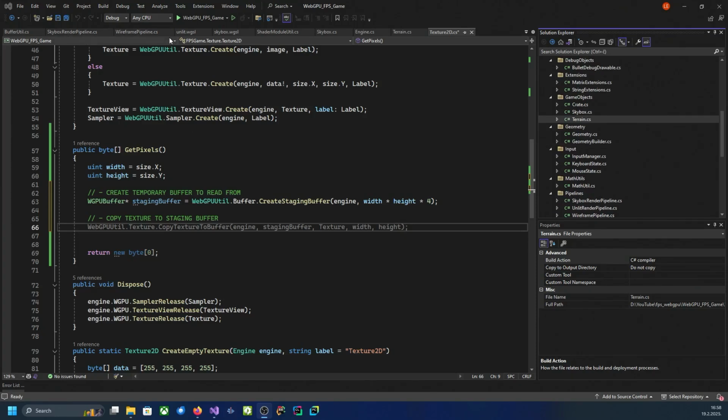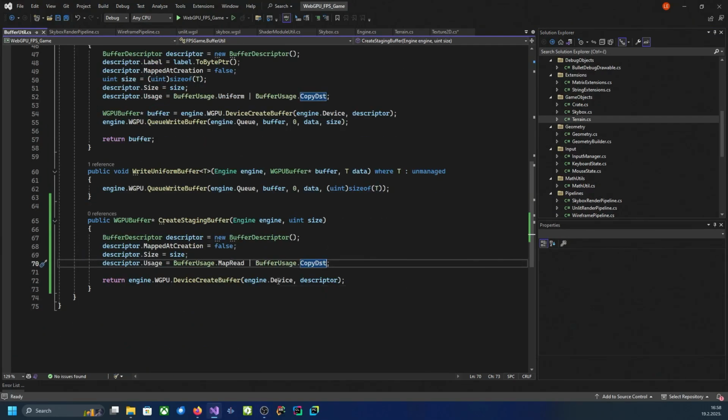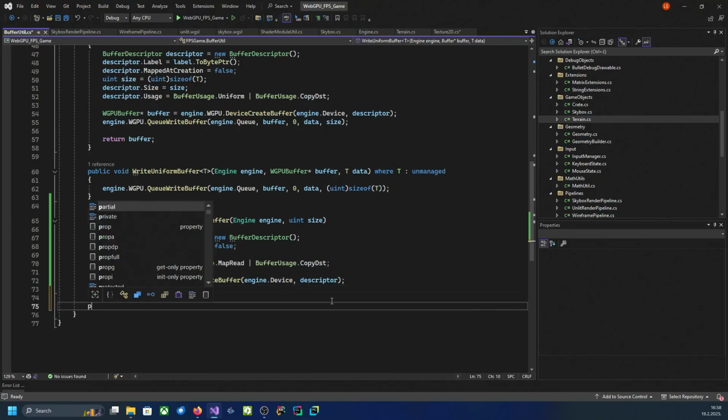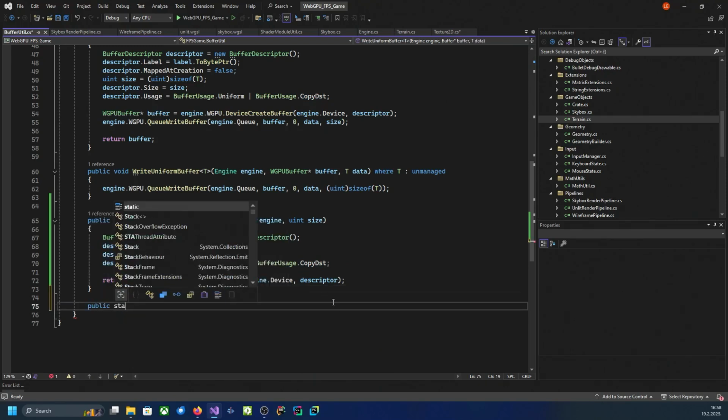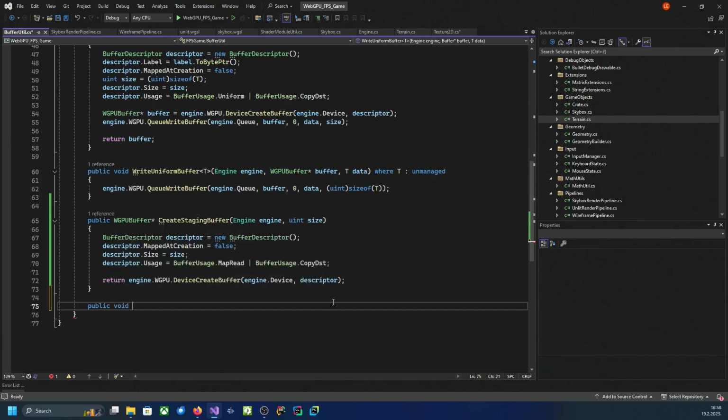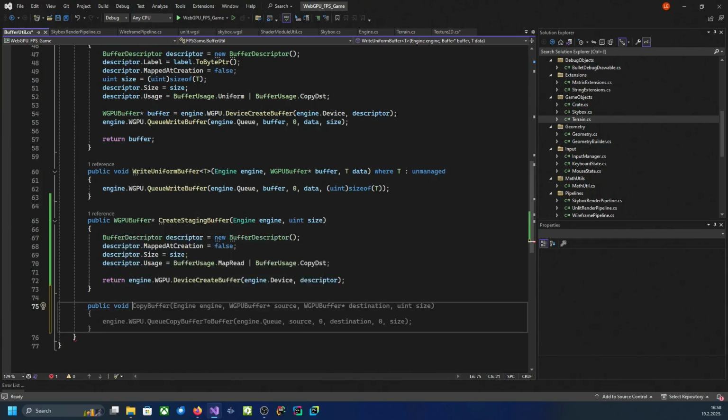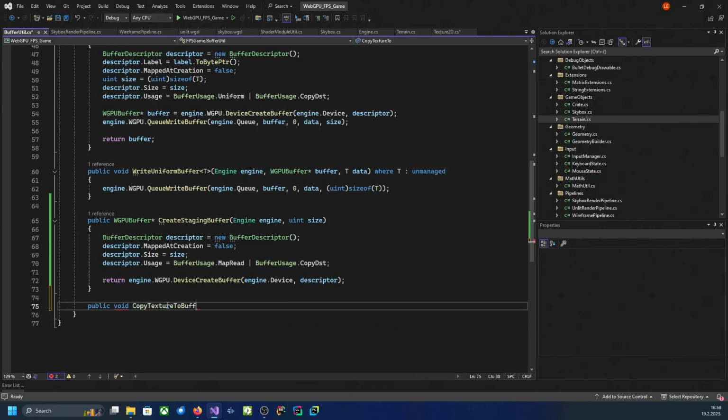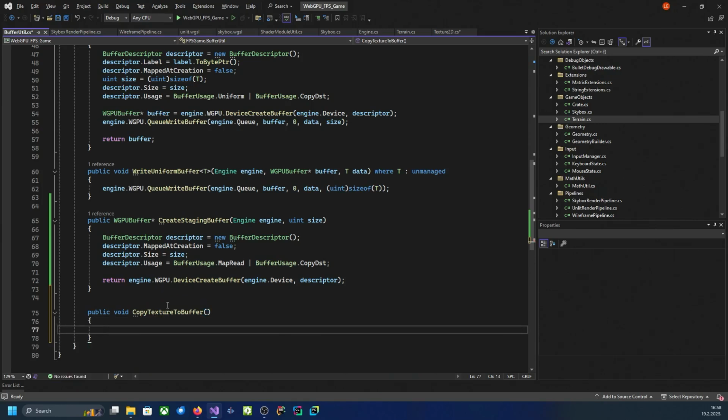If I go back to our buffer util, I'm just going to name this public, sorry, not static, void. I have notes because I was working with this while preparing it. I called it something like copy texture to buffer. This will be our method, which does all of it.